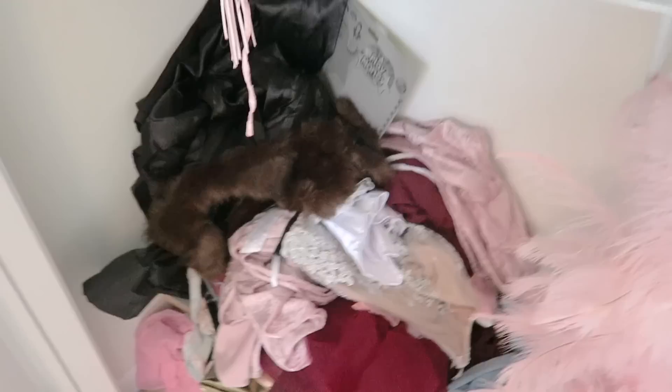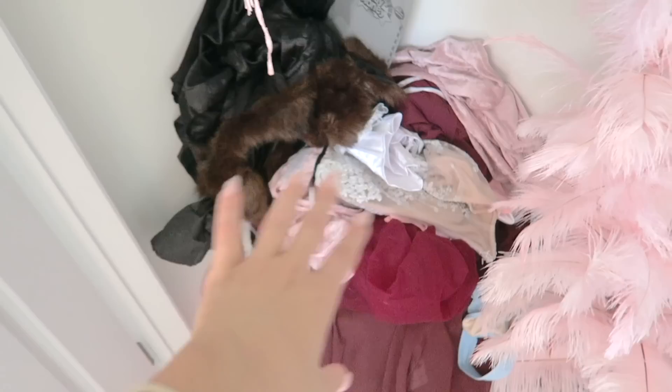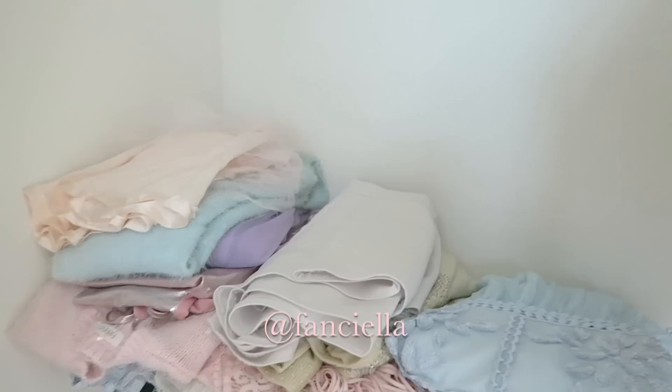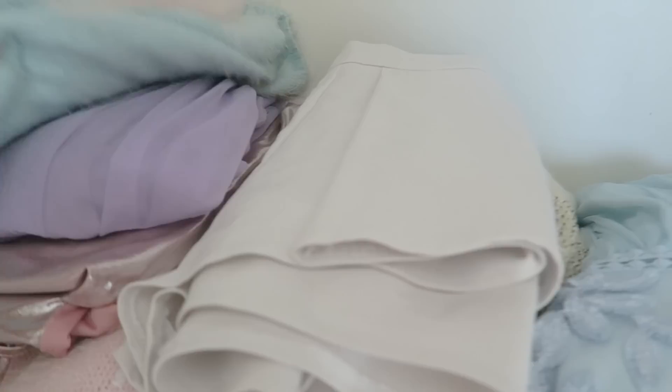Now to the exciting part — in here is a closet in a closet. I put my Christmas tree in here and some luggage. Under here is any costume I've worn for Halloween or a music video. I have some Girls Night In costumes down there. But up here I have clothes that I'm going to be giving away. I opened a Poshmark shop, and basically every month I'm going to take down clothes and put them in here when I no longer want to use them, and I'm going to sell them to you guys.